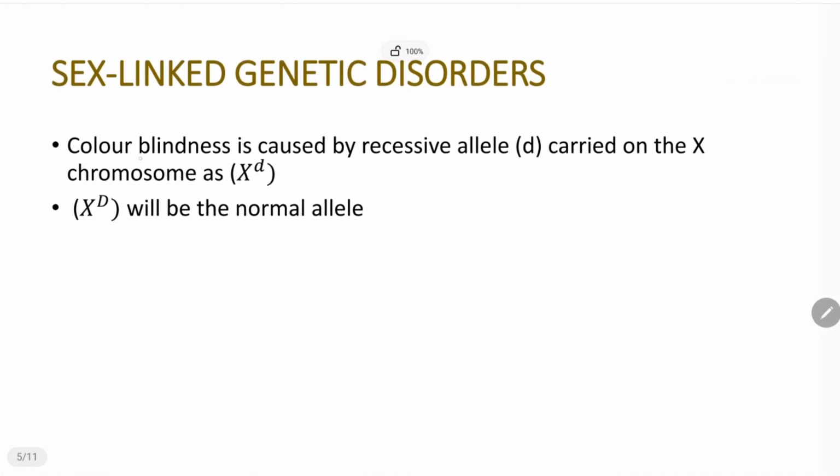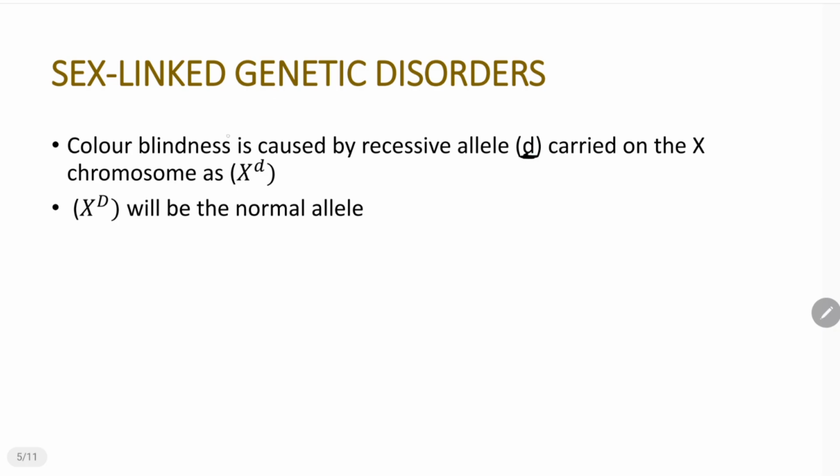Now let's talk about daltonism, which is color blindness. Color blindness is caused by a recessive allele, small letter d. Now the story is the same. If they only told us that color blindness is caused by an allele small letter d, we would have known that the allele causing color blindness is recessive, because once we write an allele as a small letter, we know that this allele is recessive, right?